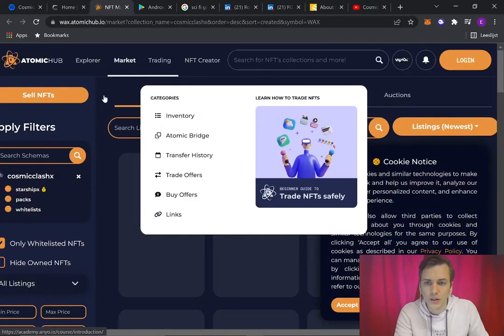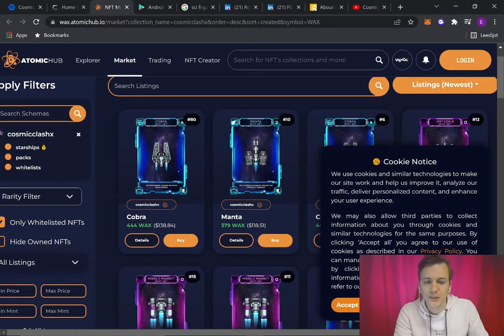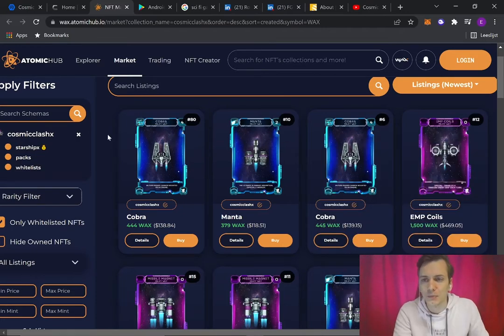Not gonna do that yet, guys. I first want to take a look. So this is the Atomic Hub market. I personally do not like the Atomic Hub. The whole WAX chain I find a little bit tedious in terms of usability. I think other chains do that way more efficiently, but that's just my opinion, guys. There are a lot of people out there that really think the WAX chain is absolutely great. So it's basically a matter of taste, okay guys?